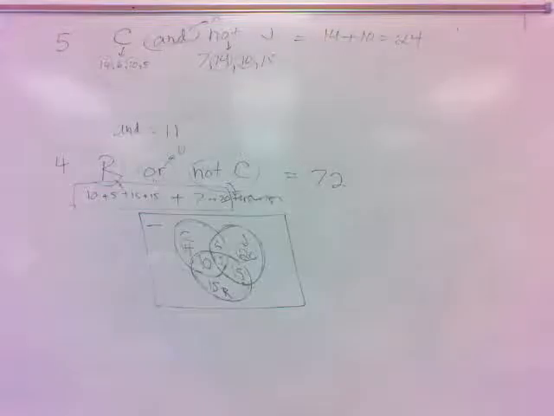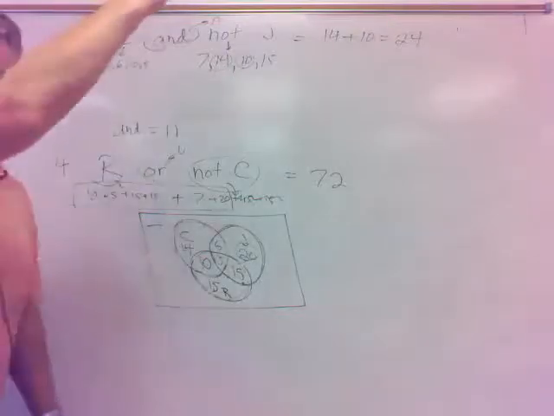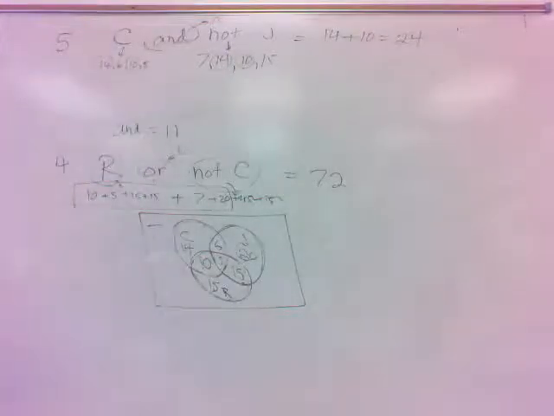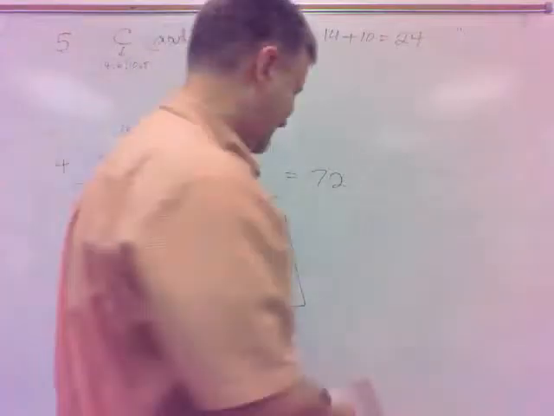If this had been or, what would I have done? I would have added it all together. Or would have been all of them. But this is just and. You see. So you're adding just the numbers that overlap, not the ones that are left out. That's right. Just add the ones that are in both sets. That's the intersection. And means intersection. Or means union. Say that to yourself 20 times. Okay? It'll help. I hope.